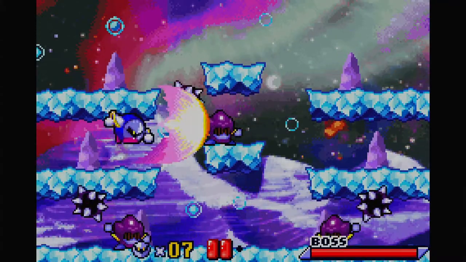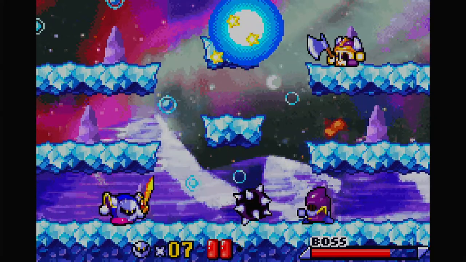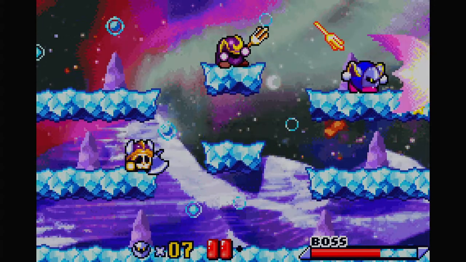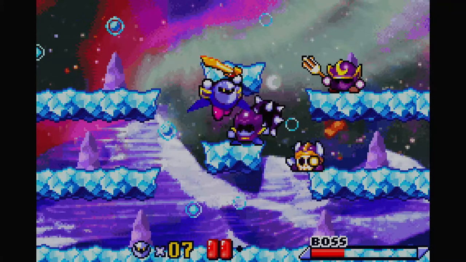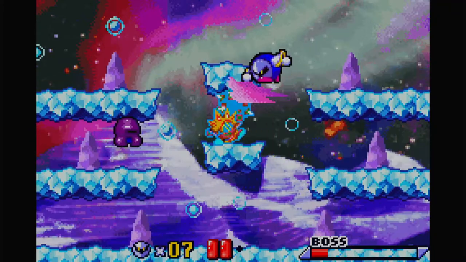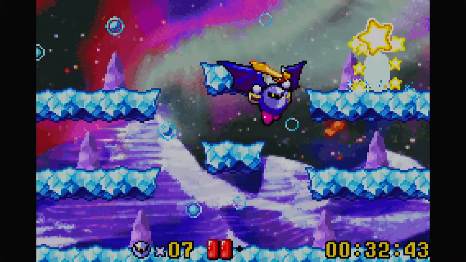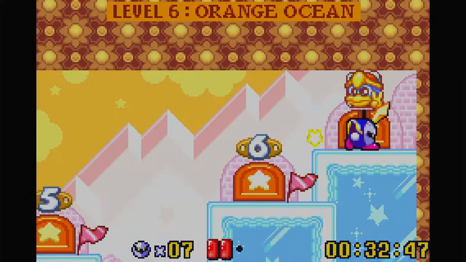I'm trying to get that one! Okay, there we go. No! Oh, thank God. Alright, get in there. And then, there we go. Alright, get in there. Oh, it's a finished door, there we go. Now to fight Mennonite himself. Let's fight his doppelganger, shall we?